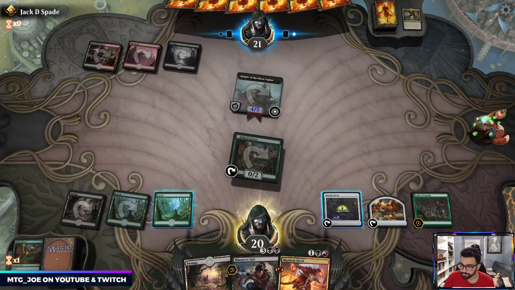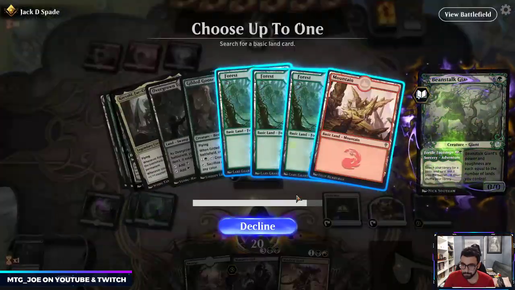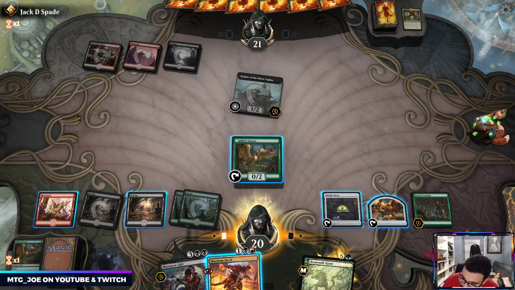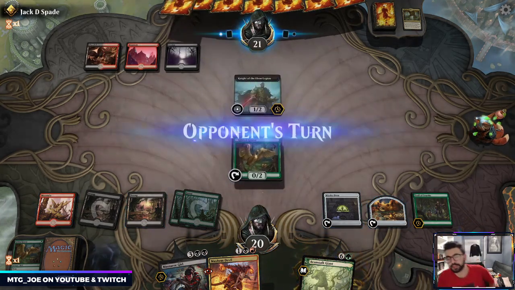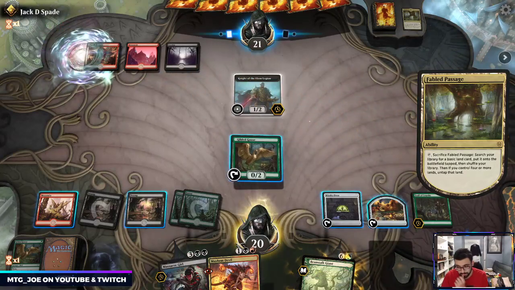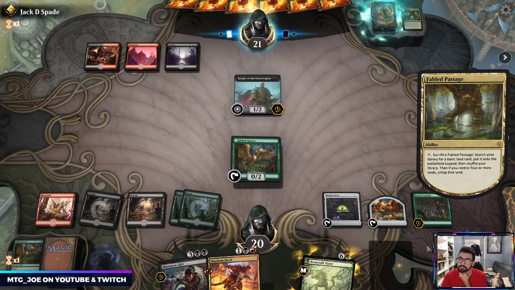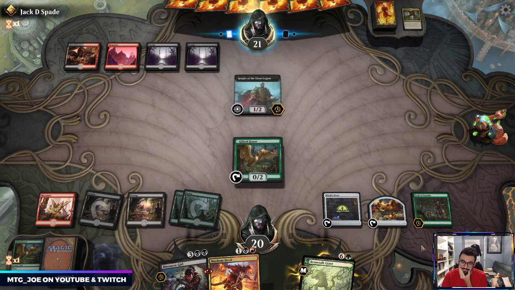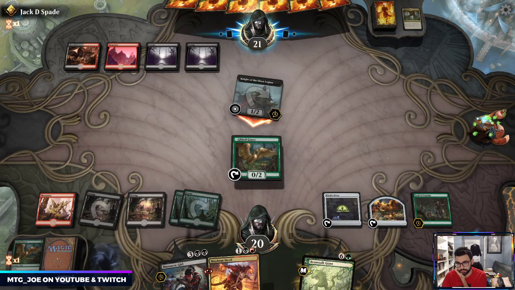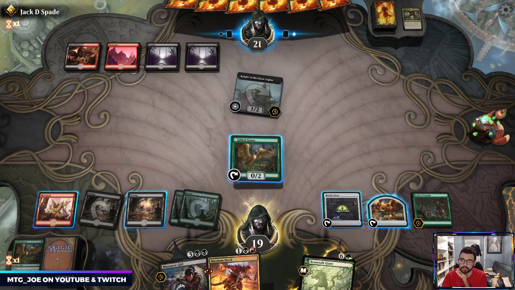Let's get Mayhem Devil. So let's get the red source. Oh, that taps so bad. I messed that up. I wanted to make a food token with it. No pumps. Interesting.